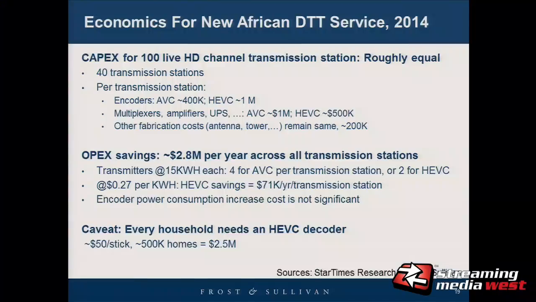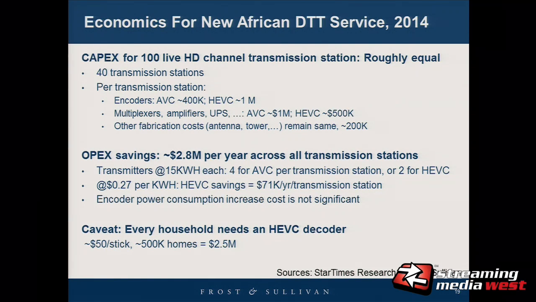Yes, and in this case, the type of content was such that they were actually getting it. If you had high motion sports, you probably wouldn't. For the type of programming, this is what it was. This is a hypothetical example. I should clarify, this is not StarTimes Research's published price list. This is their model with my market average pricing thrown in. Don't call them and ask for this pricing, you won't get it.